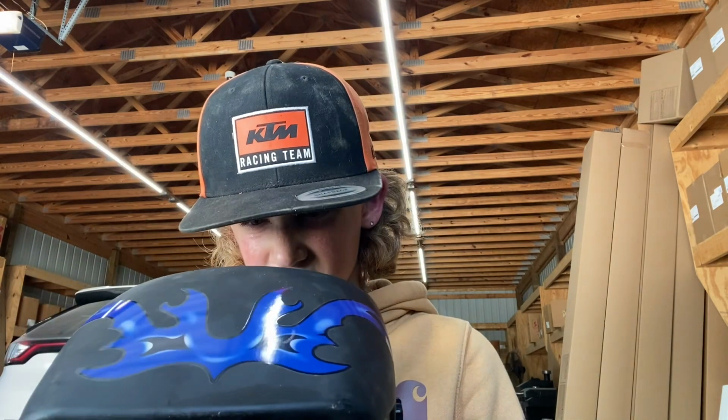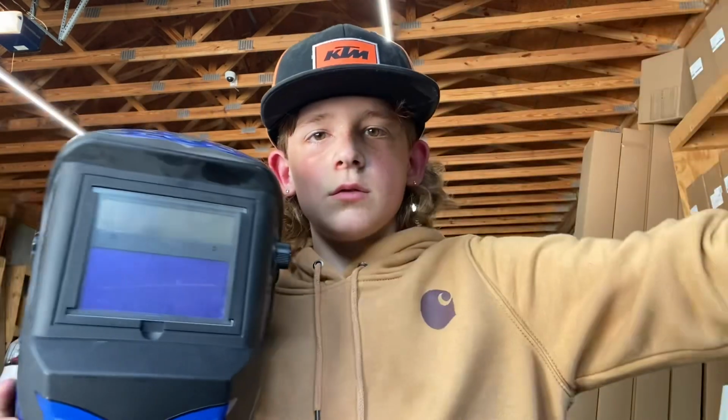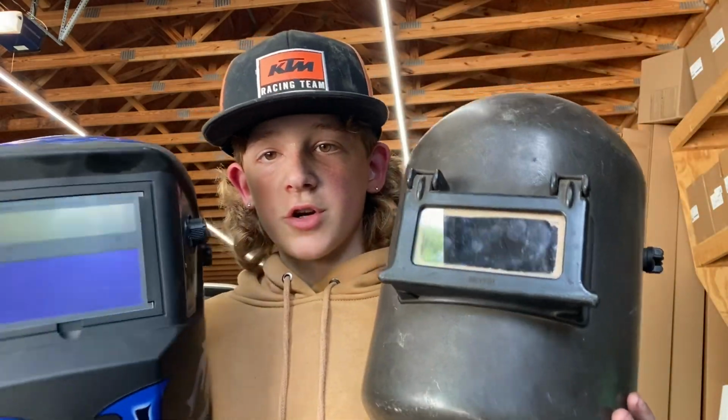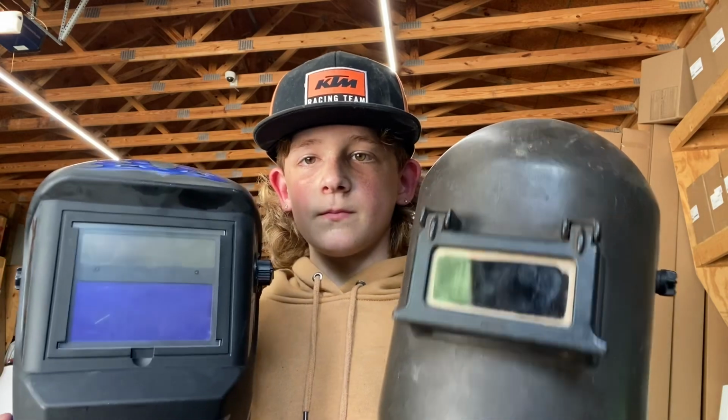But I think in the future I'll still stick with auto darkening. But I think for $50, a fixed shade would be better. And I think if you're gonna spend more, go ahead and get a better auto darkening one. Harbor Freight sells a Vulcan series, which is $150, for a nice auto darkening helmet. But my review is the loser, and my gloves out the way. This one won. It's way clearer and crisper than this will ever be.